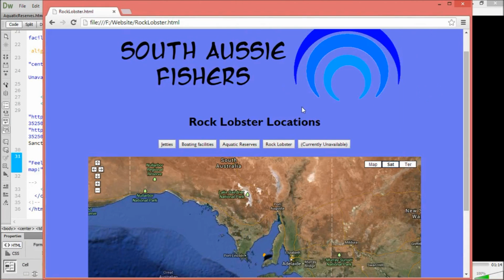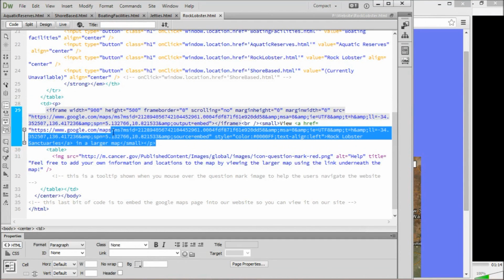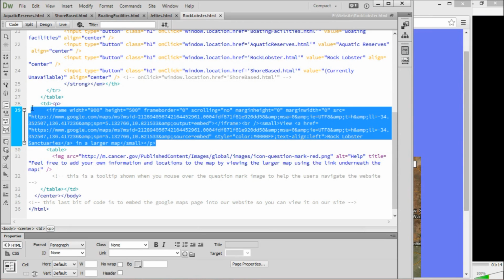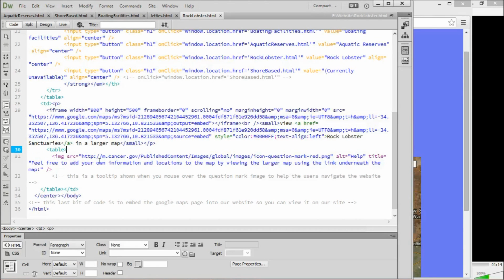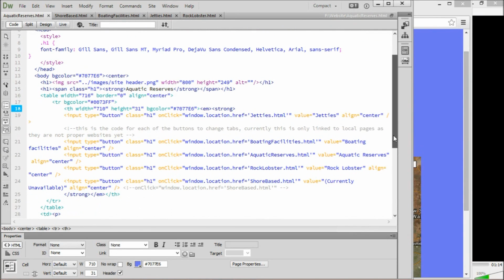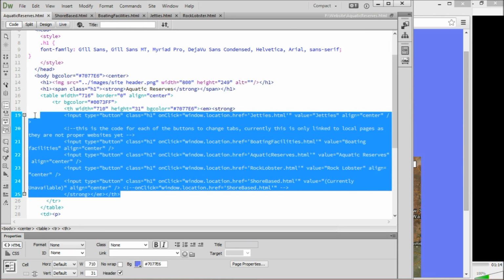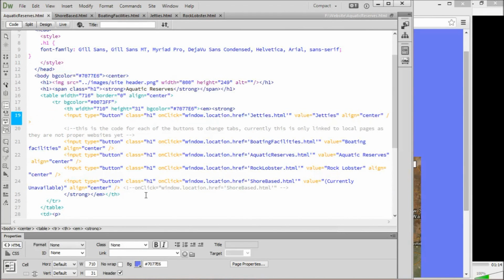The next part was to set up each of the different tabs to contain each of the different maps, which had a different URL. Simply, I created the code to embed the map onto our web page and copied it onto 5 different HTML documents and changed the URL of the map for each of them to create the 5 different websites for each of the different maps. I then made 5 different buttons which once clicked would switch between the different web pages. We didn't have anywhere to host the websites, so they just linked to local documents rather than URLs.